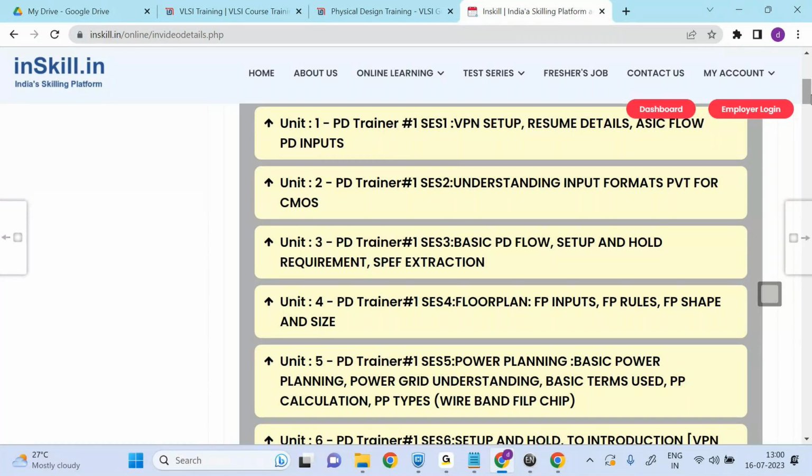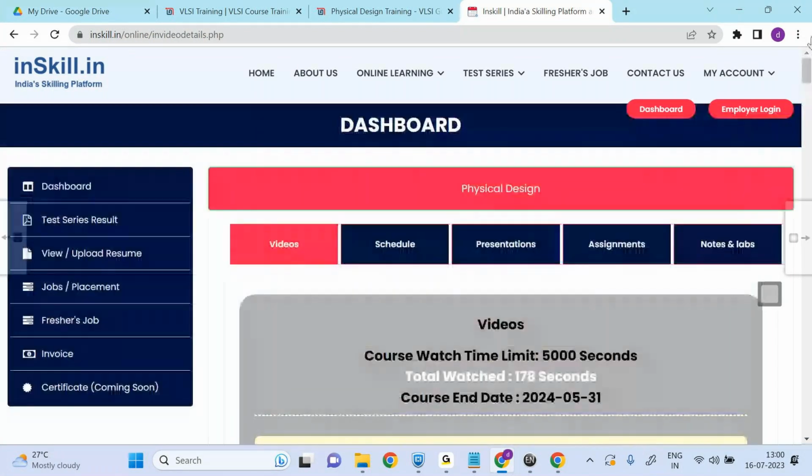So that after the session is done, you can watch the video multiple times and make notes. Now how will I come to know? Coming to the placements, suppose there is a batch of 25 candidates, how will we separate which are the performing candidates and which are not performing?